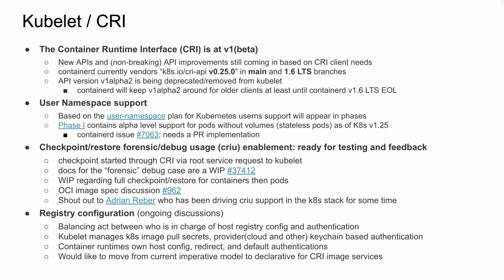User namespace is actually something we've had supported in Containerd almost from the beginning, probably about 5 years. So this is one example of something being added in Kubernetes and CRI that Containerd does have support for, but we just need to support the API that Kubernetes is expecting there. The same goes for the checkpoint restore functionality that we've had in Containerd for a while, but once it gets exposed in Kubernetes, it might be a little bit different.